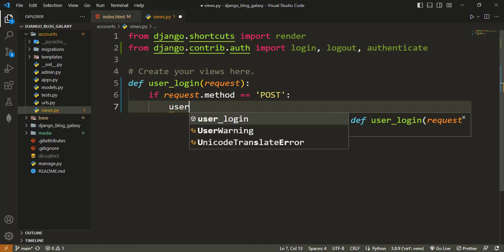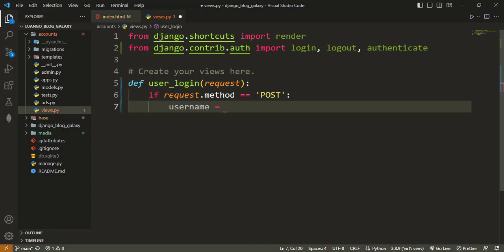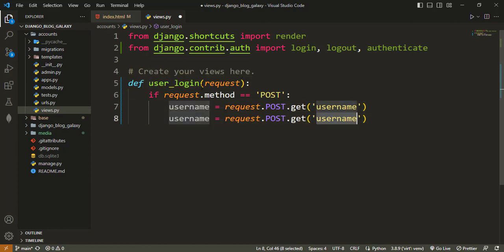Then the username should be equal to request.POST.get. We want to get username, and then we will also get the password. This place too should be password.